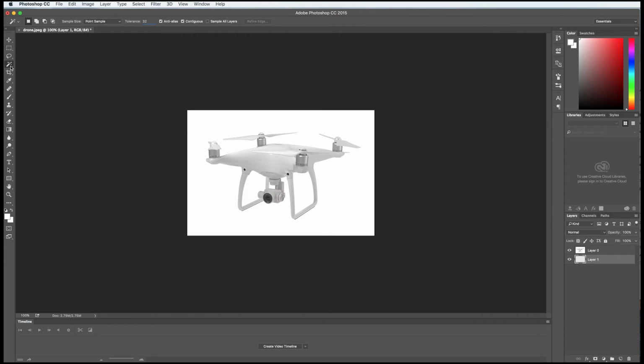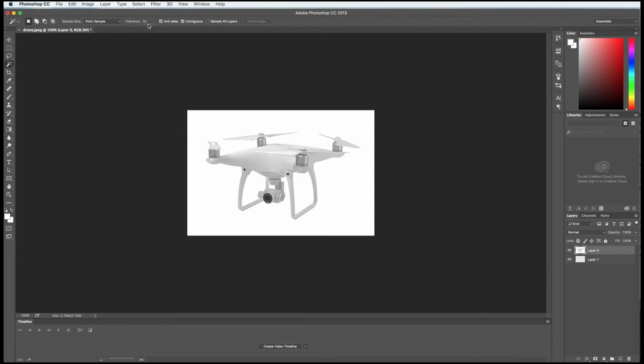So when you select this tool, normally it's going to come up with a tolerance of 32, and that's not going to work for this image, because if I click on this, I'll see, oh, I'm on the wrong layer. If it does that, I just do Command D or Control D and deselect. I need to be on the right layer when I do this selection, so I click on the one that has the white on it, that I'm trying to get rid of.